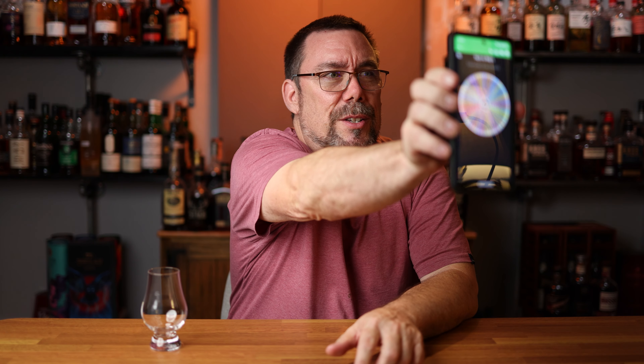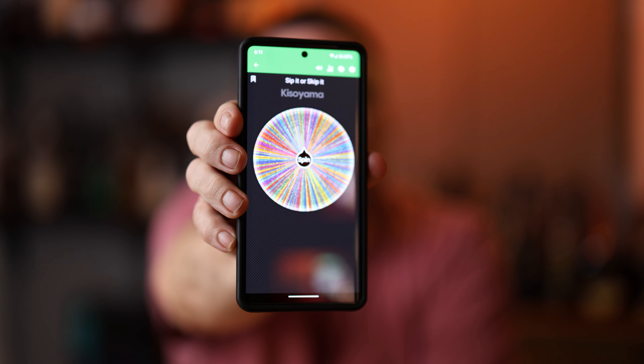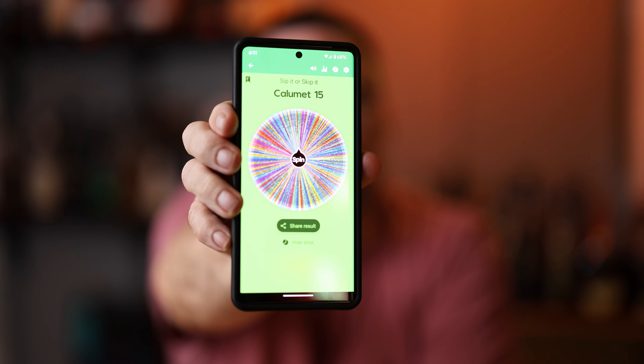Let's go with this camera today. Gets me every time — I always get nervous. Oh, Calumet 15! I'm not nervous about this one at all. So Calumet 15 is in that series with all the Calumets. I think I've done a First Friday flight with the 10, 14, 15, and 16. So let me grab it off the shelf, pour it, and we'll do a quick review.